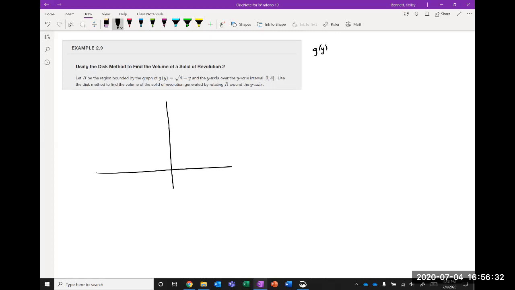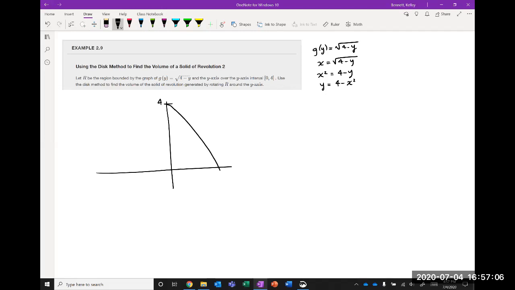If you're not great at graphing in terms of y, like some people who are giving this lecture may not be, this is what I do. I say, okay, this is really saying x equals the square root of 4 minus y. And then I'm like, all right, I'm much better graphing things where it's y equals da da da da da. So I'm going to make this squared, and then I'm going to say that this is y equals 4 minus x squared. And to me, it's very easy to graph 4 minus x squared because I just do this.